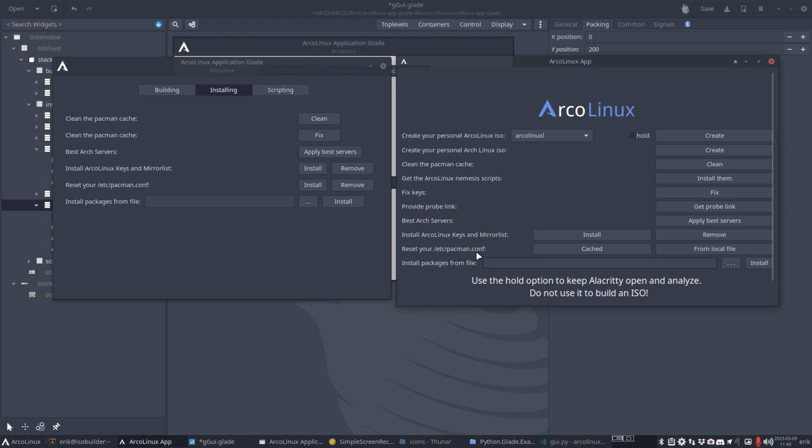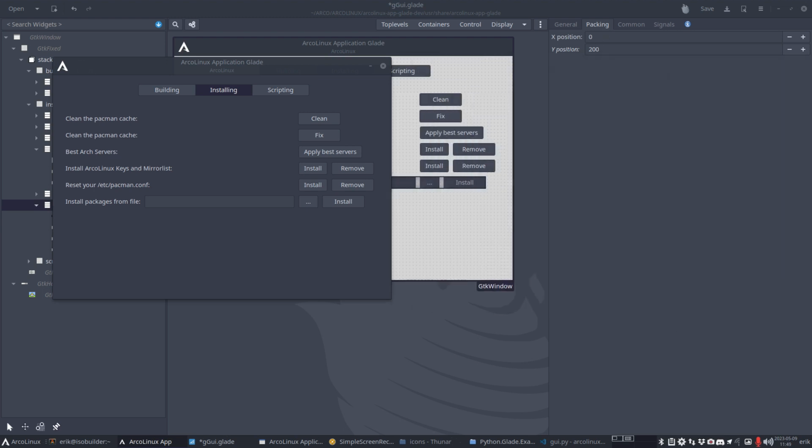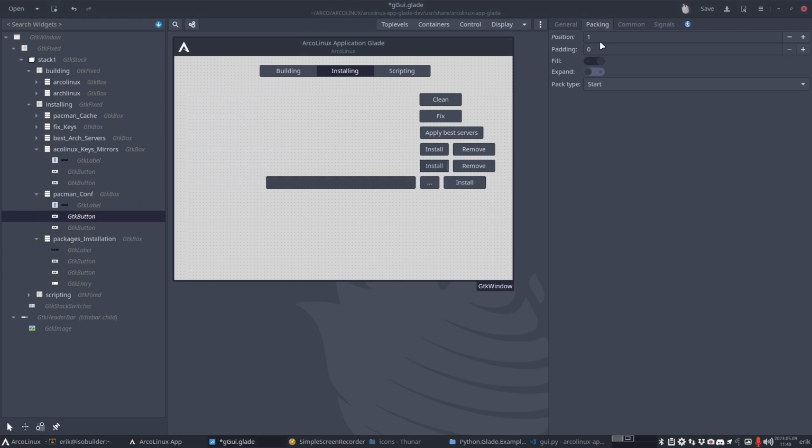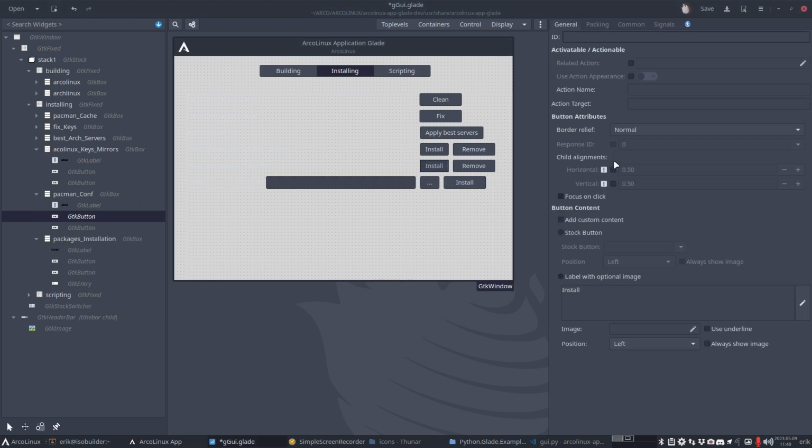So that one is this one. Install. Reset pacman.conf. Ooh, cached and from local file. Okay. You got to check yourself. Cached from local file.